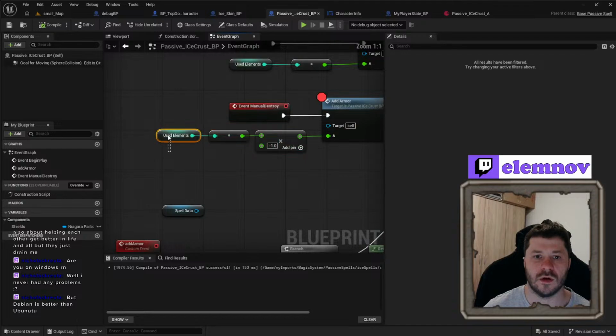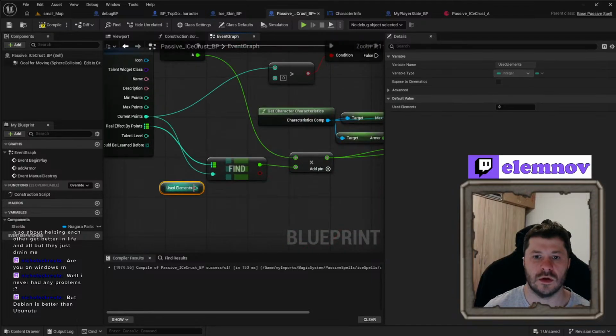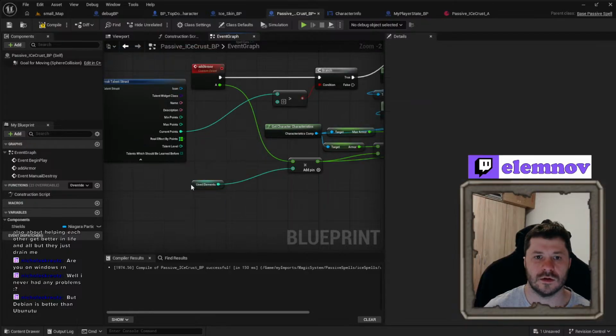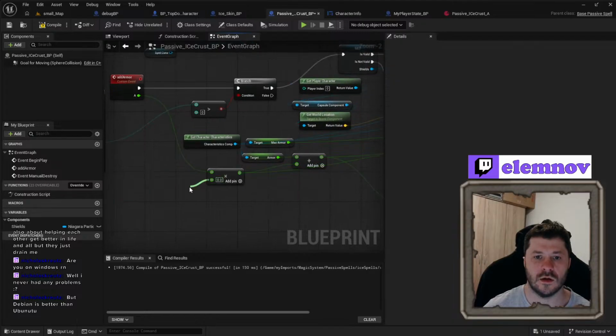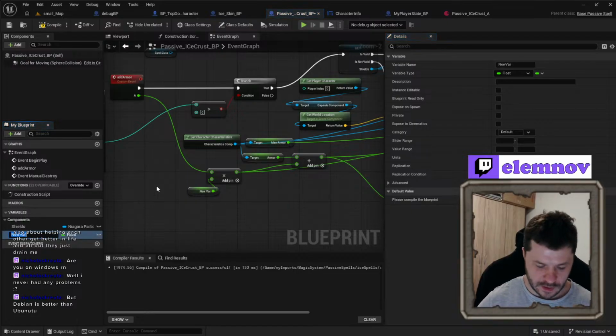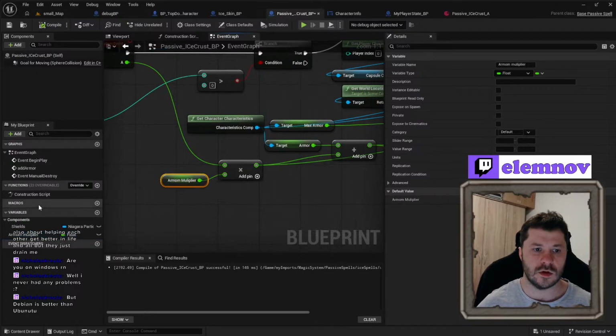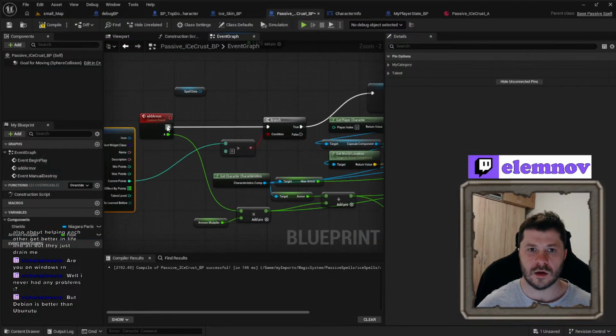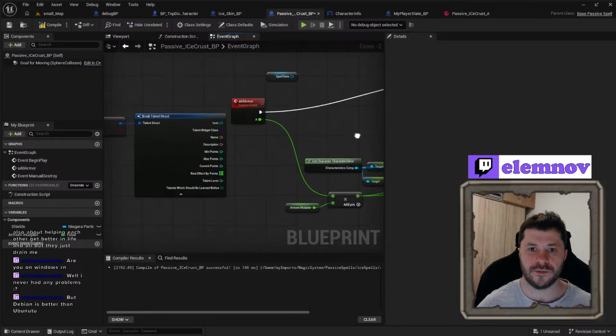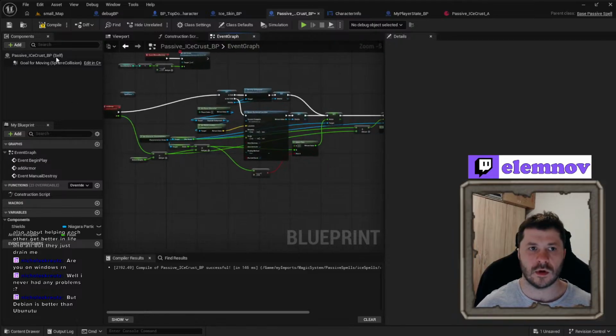I do it by used elements. Let's promote it to a variable. Armor multiplier. And let's say 5. And I don't need to check this condition anymore.